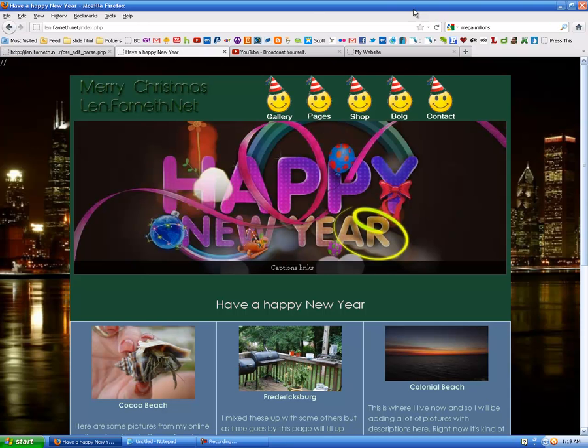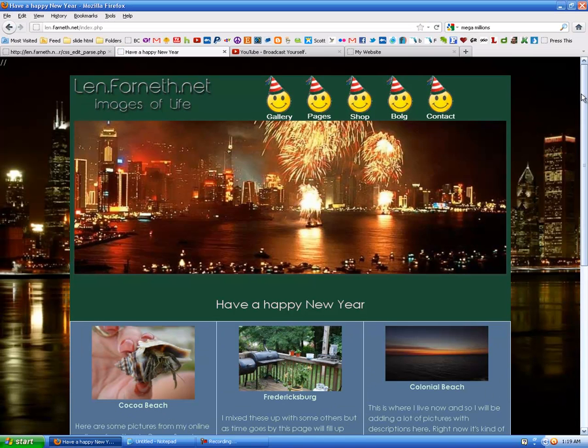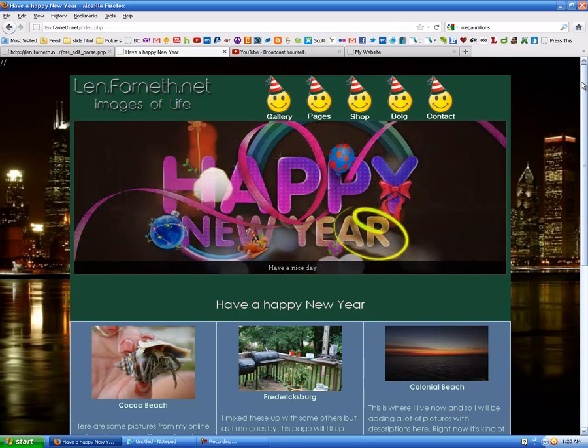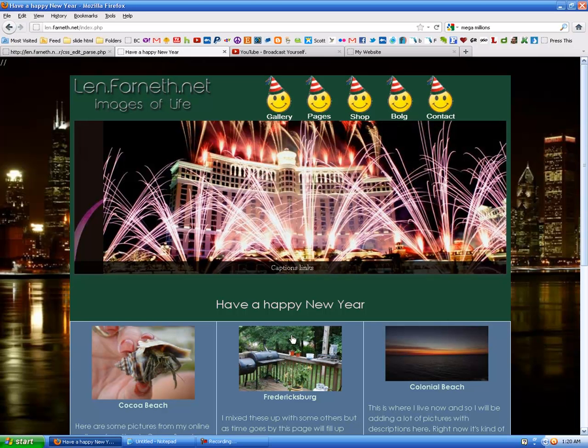Once you have your logos ready, you just put them in a folder. You can upload them through your gallery system or whatever, and once you know what the URL of your logo image is, all you have to do is put that URL in there. And that's one part of the editing system. The next thing we're going to mess with is this line right here, which is a tagline.